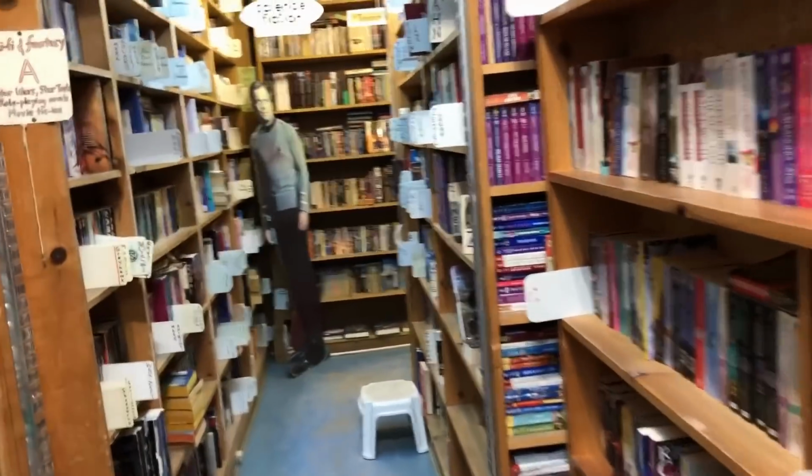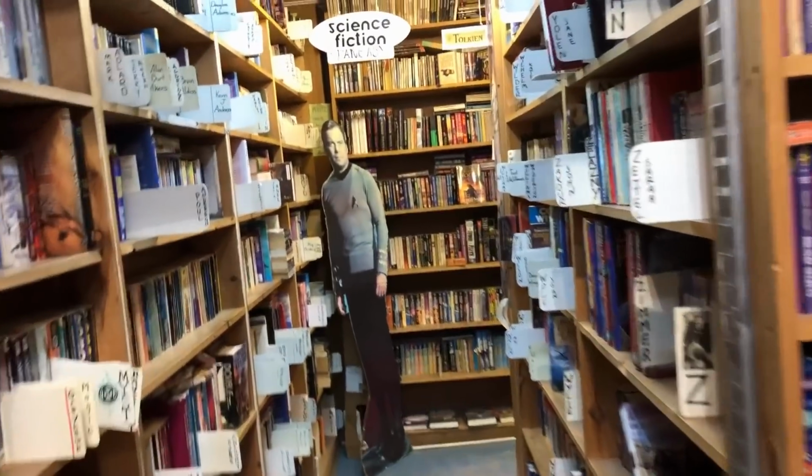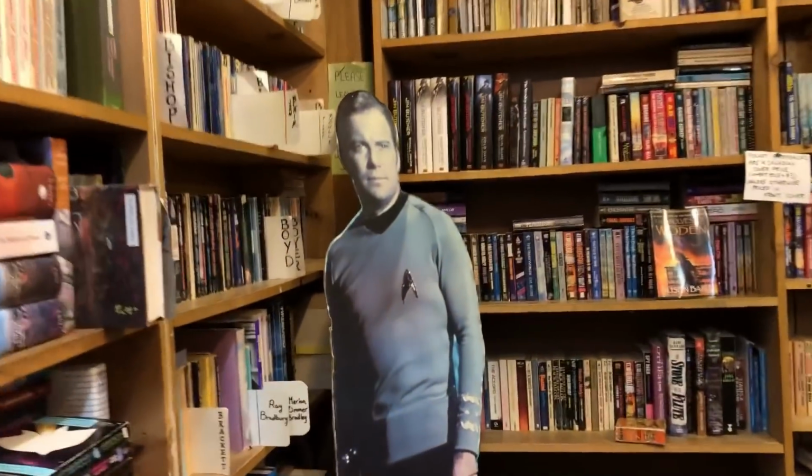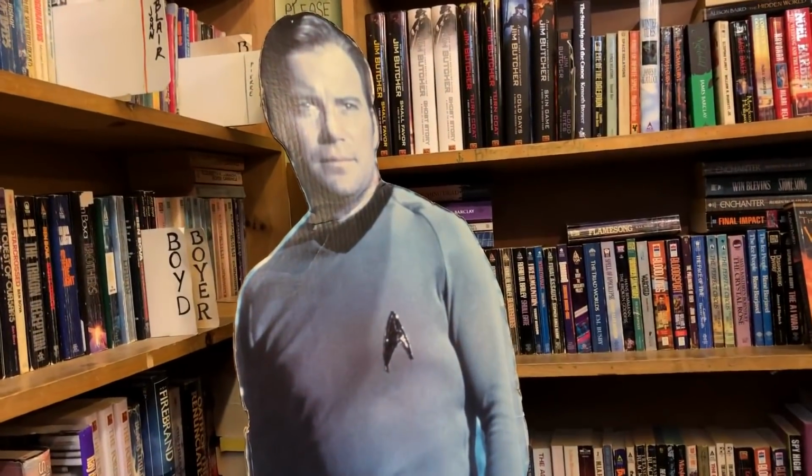So this place reminds me of the bookstore in Free Enterprise where they meet William Shatner, and sure enough, here I am meeting William Shatner, the man himself. Don't go up to him and act like an idiot. Respect his space. I do respect his space. It's the final frontier. Why must you go up to him and make a fool of yourself? People have been doing that since the beginning of time. Because now, it's my turn. Not exact quotes from the movie, but pretty close. But yeah, awesome scene. And Shatner's back here protecting the sci-fi books.